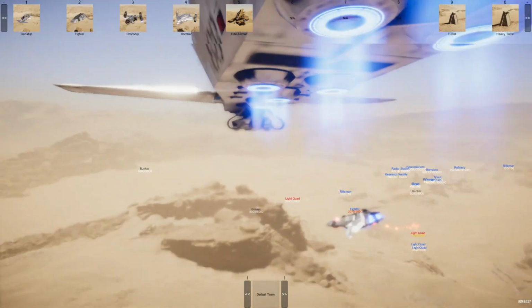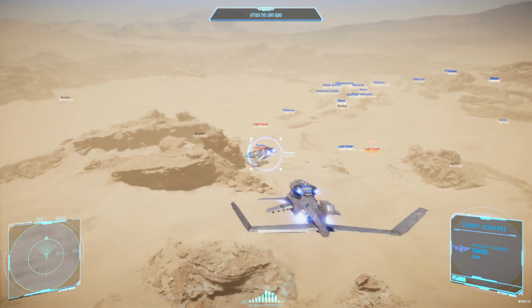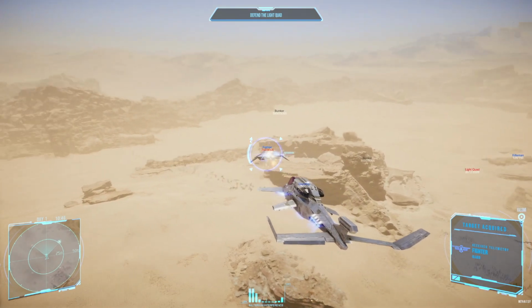The gunship. There you go. Smaller pods again. They were blue, so now they've been changed to represent more of a red pod.